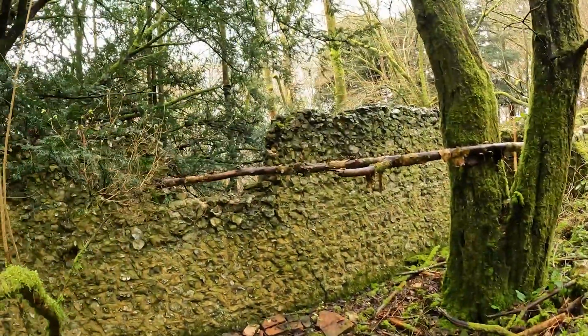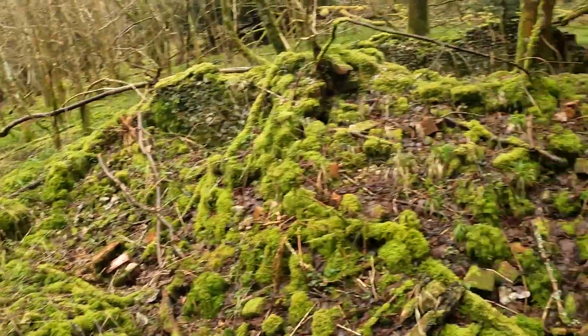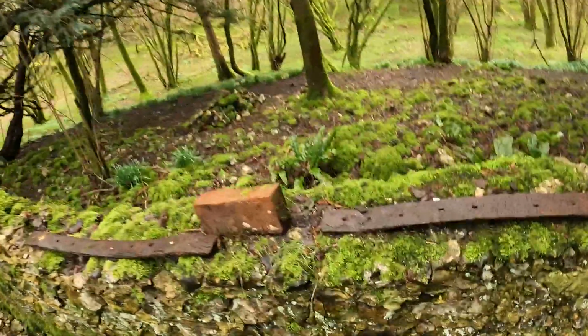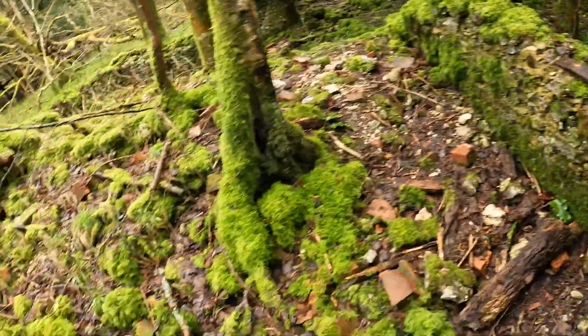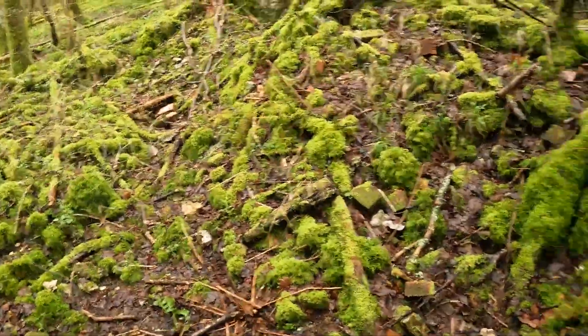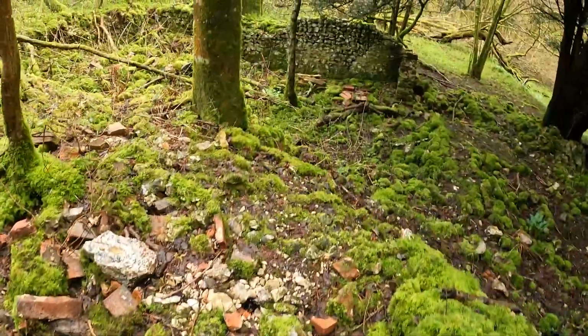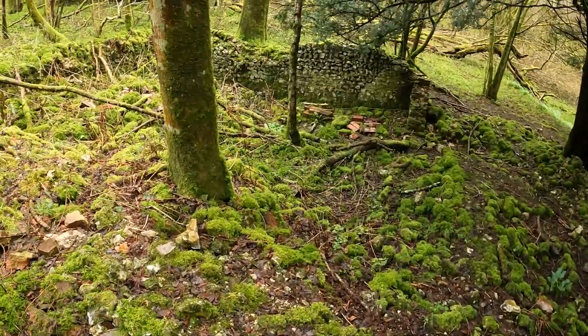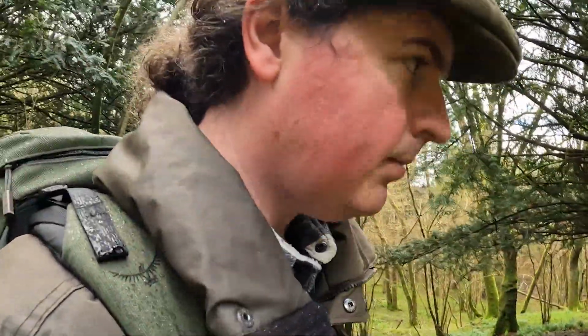Little window there, just making that out. It's just a big enough sort of space. There's a bit of old ironwork there. I don't know what that would have been from. I think that's supposed to have been placed there since the fact. But you look, there's another little section just here. Climb up over here. Another little section there. I don't know whether it would have been 2 rooms or 1 room and a little barn.